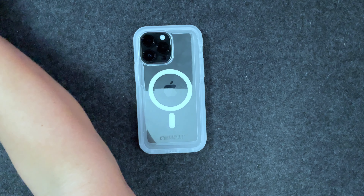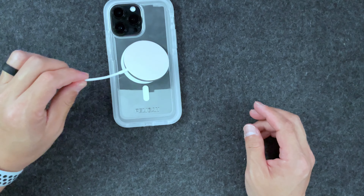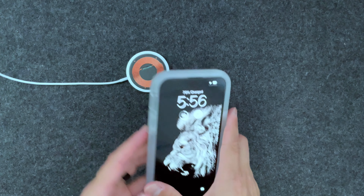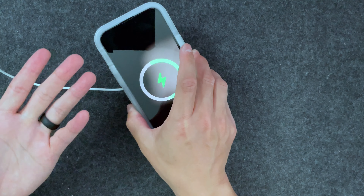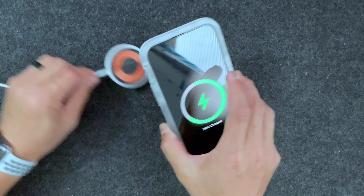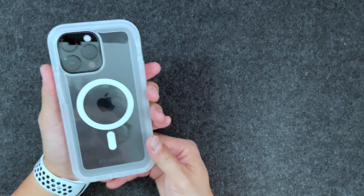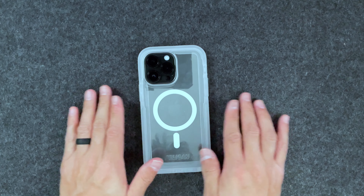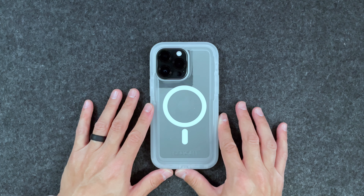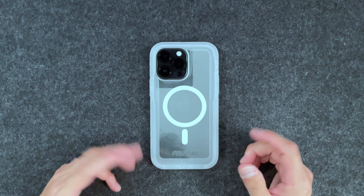Let's test the MagSafe. I've got my MagSafe cable — it seems to be malfunctioning on me now. The magnets are strong. This case isn't the lightest case and does add some heft, but it's working now and charging. You can hear how it lifts the phone up from the table — it's got a good magnetic force. MagSafe is not going to be an issue for a stand or MagSafe accessory, though depending on the accessory size, the thick sides might affect compatibility.